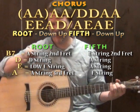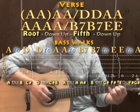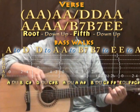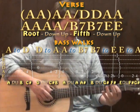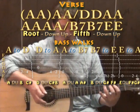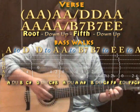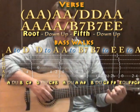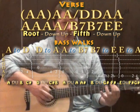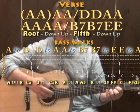This is just kind of an aside, but it does happen in the recording. So on the A major, for instance, if you did kind of a root down up, and rather than doing the fifth down up, you could actually play a 2nd fret on the A string for a B note, and then 4th fret on the A string for a C sharp note that could help you point to D major. So it's kind of a little bass walk from the A to the D chord. So you have A with an A bass, down up, 2, 4 on the A string, and then the D with the root, down up, 5th, down up.